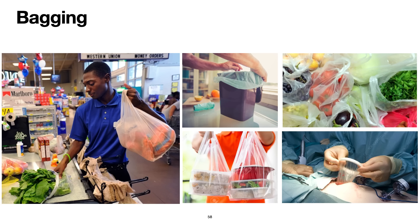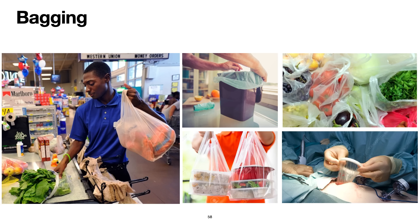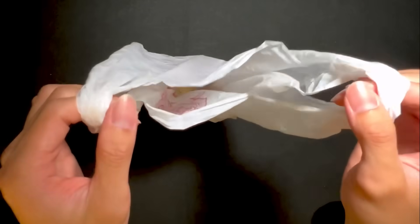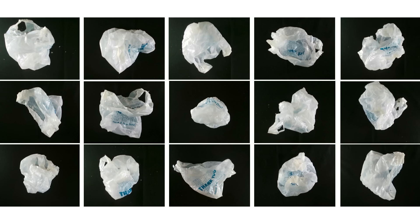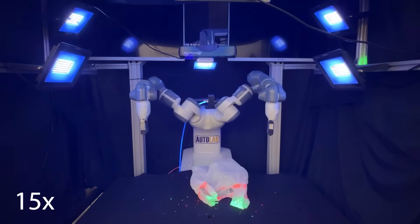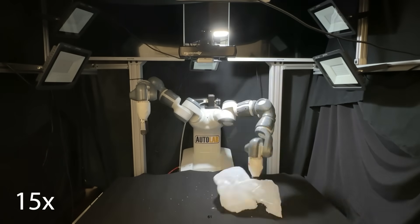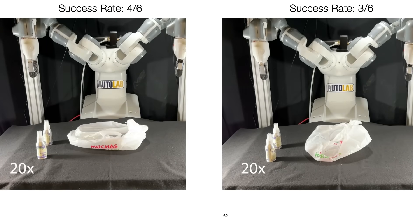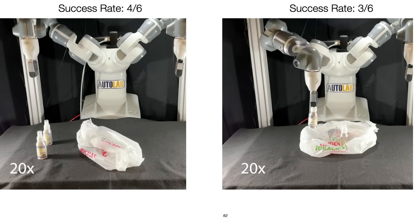The last example is bagging. You go to a corner store and put something in a bag — easy for humans, but very tricky for robots because the bag can arrive in many different configurations and it's very hard for the robot to figure out how to open it. We had the robot train itself by painting one of these bags with fluorescent paint and using fluorescent lights that would turn on and off, so the robot could essentially teach itself how to manipulate the bags. We've gotten it to the point where we're able to solve this problem about half the time — so it works, but we're still not quite there yet.